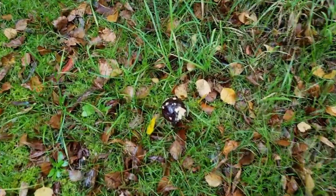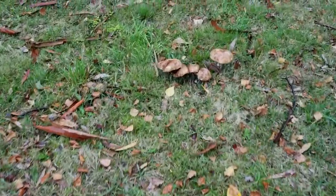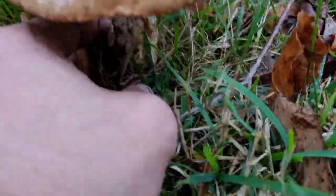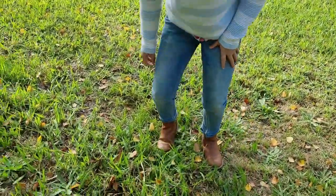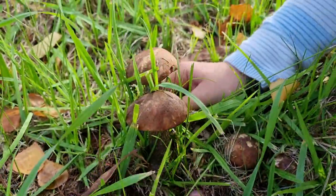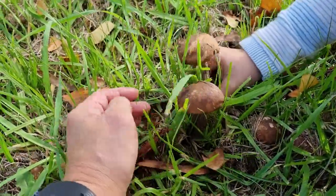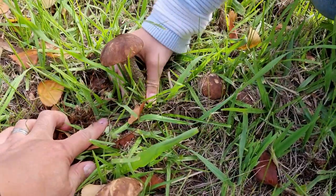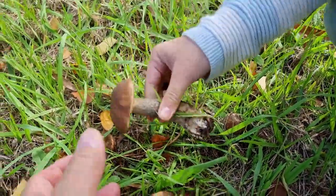It must be our birch bolete year because we've found more birches. A bit rainy today — here we are, a whole family of birch boletes. These are really old ones. Zoe has found a porcini — wait, no, it's a whole family of birch boletes, and they're so fresh! Good job Zoe, your first foraging find — mummy helped too. These don't have as many bugs as porcinis — good for you. Though I should mention I'm actually allergic to them.